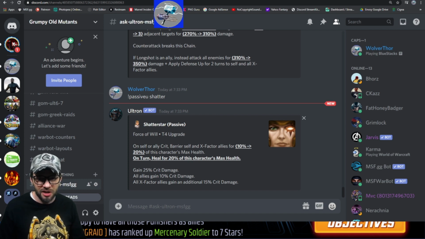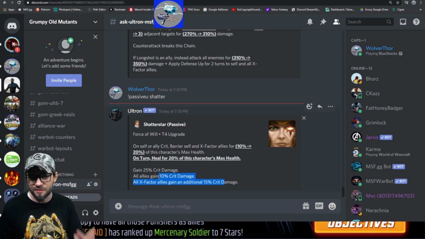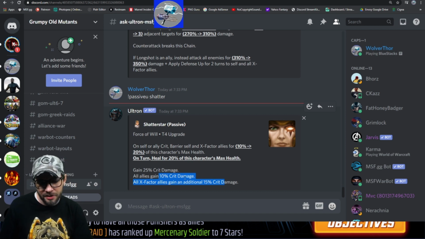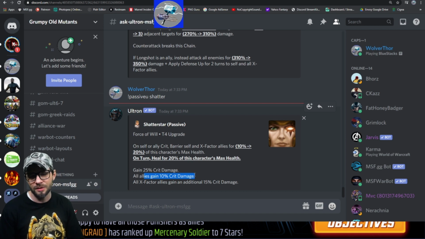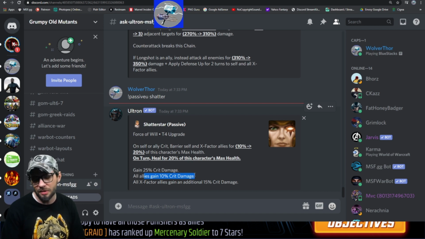The crit damage, I'd like to know, I assume that this crit damage for X-Factor stacks so that they also get 10 plus 15, so they get 25% crit damage. I don't know. And again, I like that all allies get 10% crit damage. So in the meantime, if you've got this guy up and you're like, well, what am I going to do with him? I have to admit, my shield team on war, I've kind of played around with putting a weird random fifth person in there. That might be fun to throw him on there.